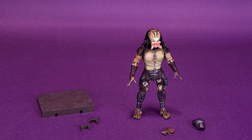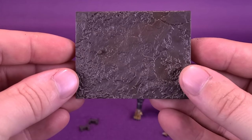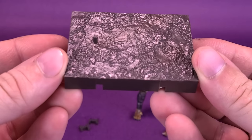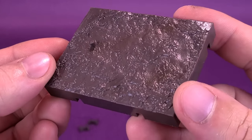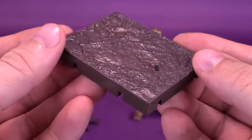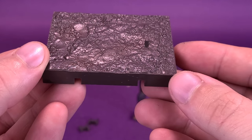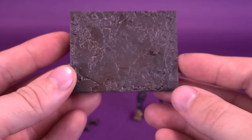Most of the figure's accessories stay about the same as the Armored version. Like all other Exquisite Minis, you're going to be getting quite an exquisite-looking diorama stand — it's of a muddy terrain. It's really not different at all from the one we looked at earlier, or any of the Predators for that matter. There is still that singular peg at the top that attaches to the peg hole on the underside of the Predator's feet.